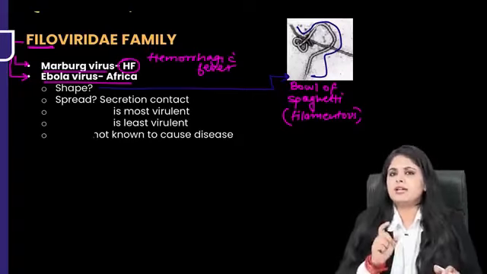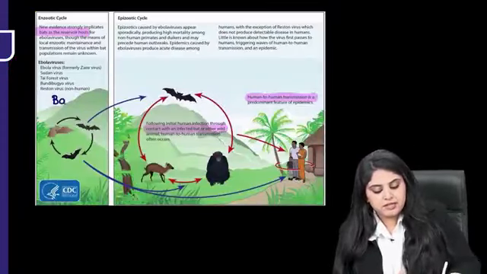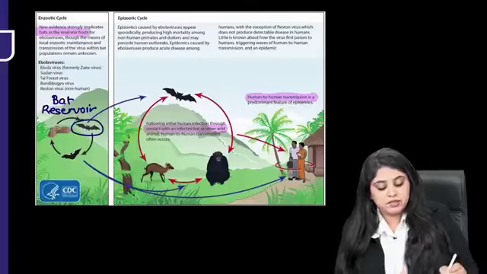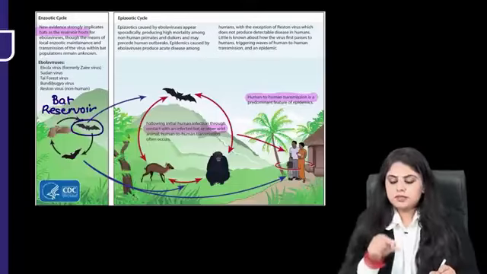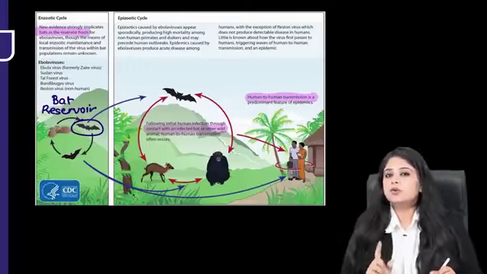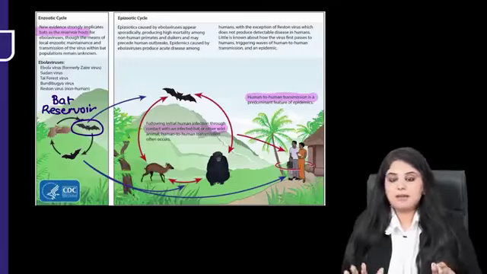So let me just show you a life cycle first. In the life cycle, I can see a bat because I realize that bat is going to be the reservoir host. I will see a bat over here. Dekho, dhyan rakhna. Have I taught you in the same segment of virology bat somewhere else? I had taught you fruit bat. Fruit bat was for Nipah virus. This is just a bat.